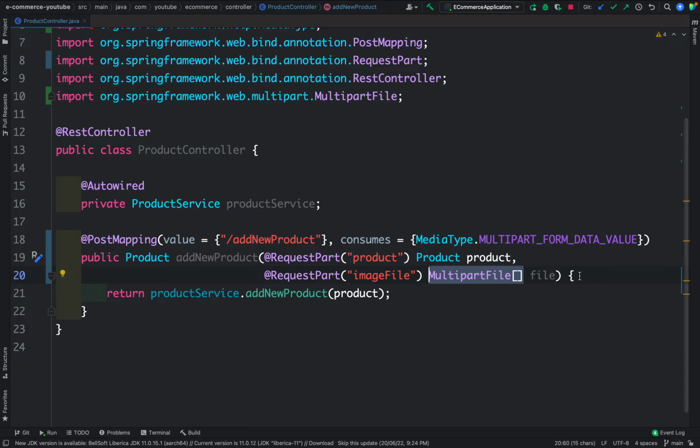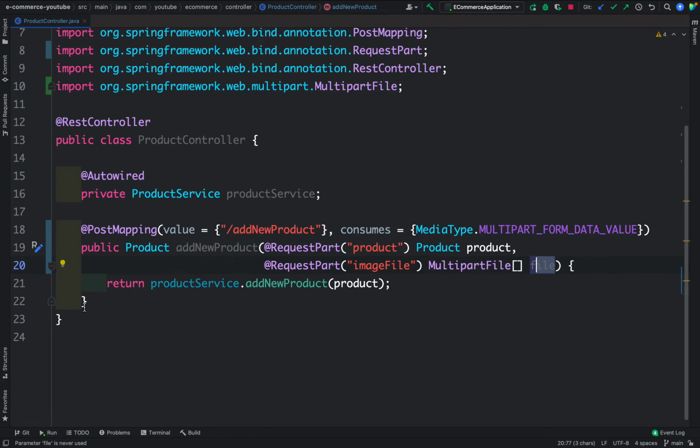Now the next thing that we have to do is first of all prepare our file. This file that we will receive from the UI side, we cannot save it to our database as it is. So before saving it to the database, we have to process those images, and to process that image, I'm going to create one new function or maybe method, and then that method will process my image, and then only we will save it to the database.